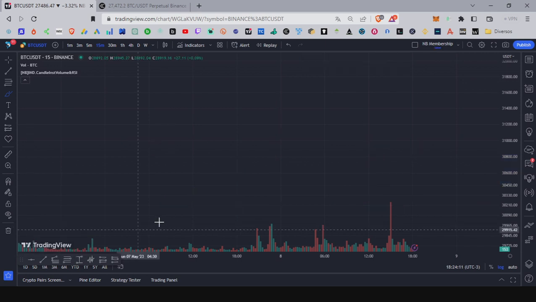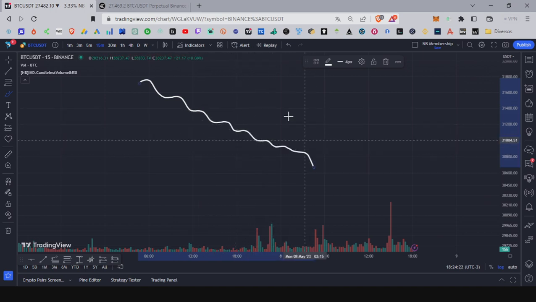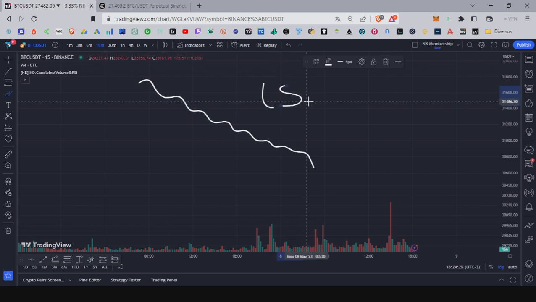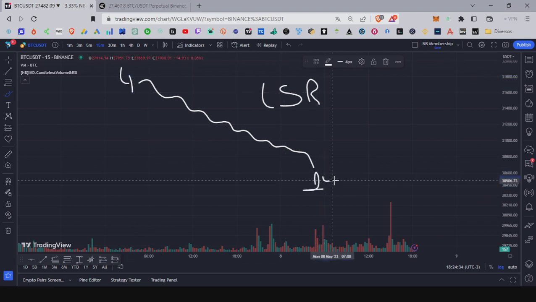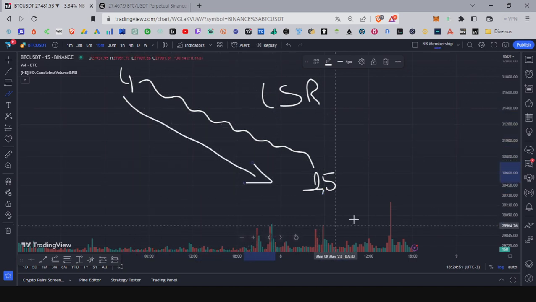Once you see the long short ratio, you have to see the history of the long short ratio, okay? Let's get into something like this, okay? Price is going lower. Long short ratio is going like this, right? Long short ratio was about 4 here. And now it's 1.5. Okay? So it means that at first sight, you would not long this token, this asset. You would not go long here. But the long short ratio is decreasing a lot. The trend is good for you.